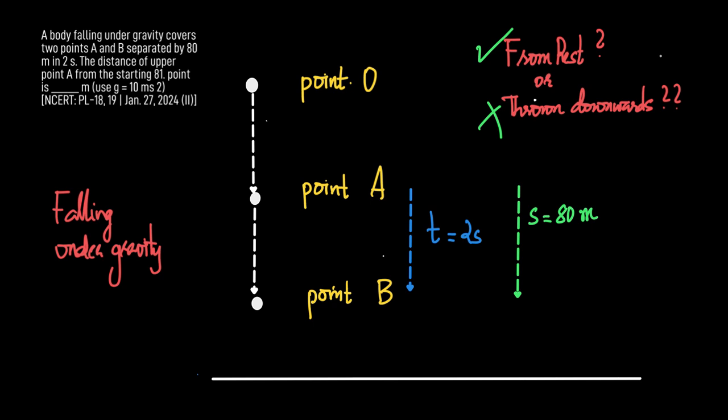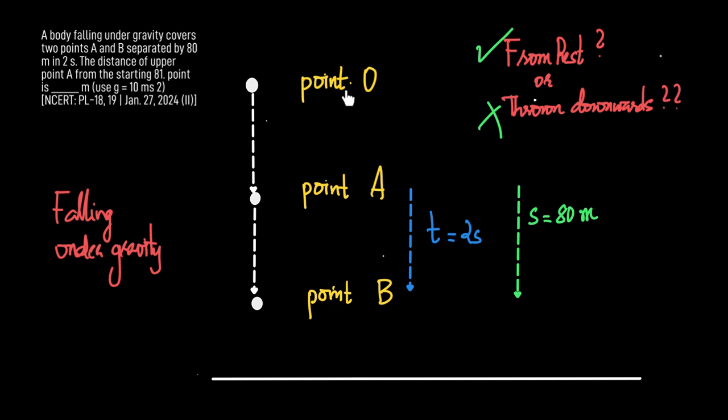is from rest and is not thrown downwards. Now this you must be able to get an intuitive understanding regarding this. It is not explicitly said in the question that the body is released from rest. Neither does it say that it is thrown downwards. So what is the value of u that we are going to take from point 2? Right. So this is one of the questions that we come across much often. So yes, that's one part of the question. More on this when we solve this in detail.